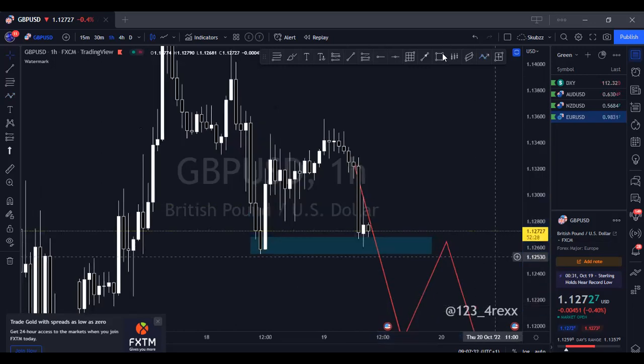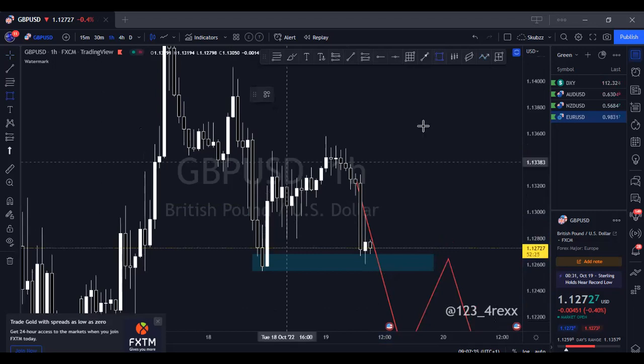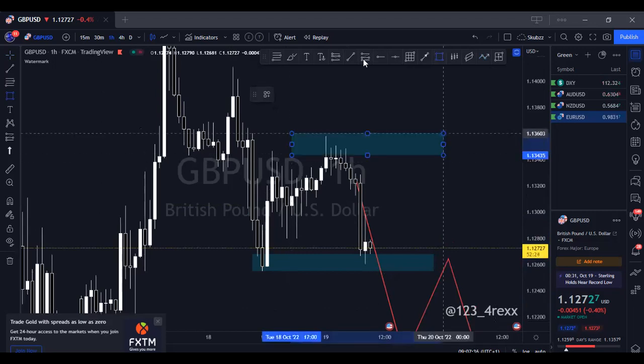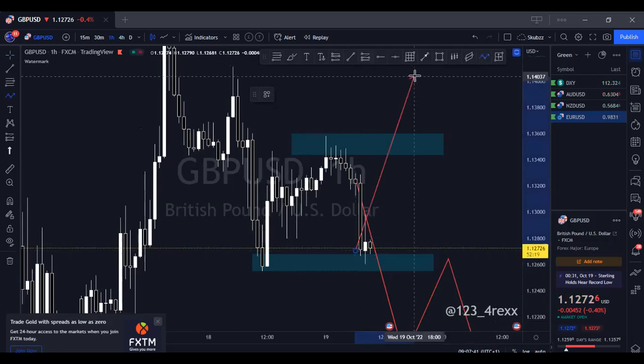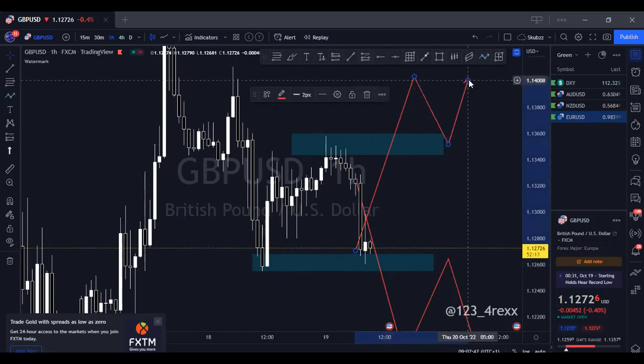But then what if we don't break? We'd hold these highs. Do you understand? So now if at any point we break this high to the upside, then we have shifted structure. Do you guys understand? So now we'll start looking for buys basically. So that's what we're going to be looking out for.